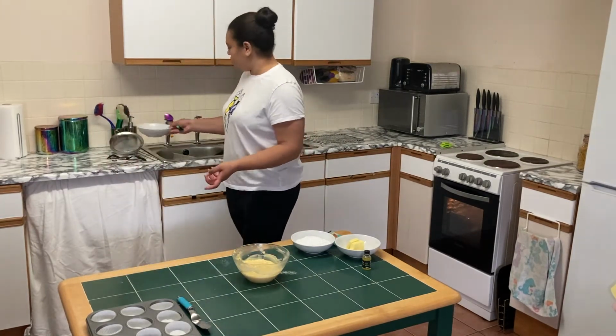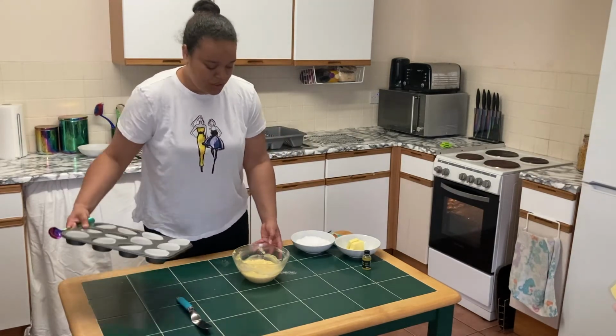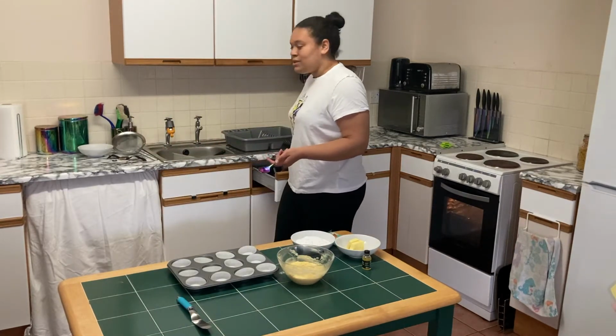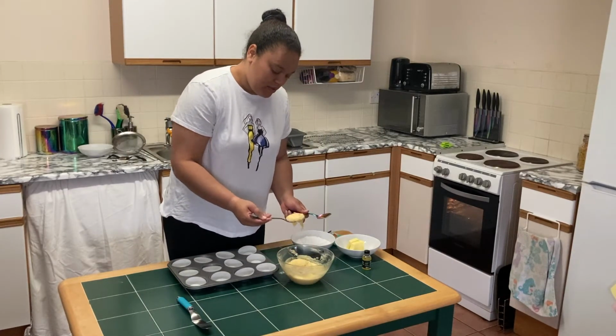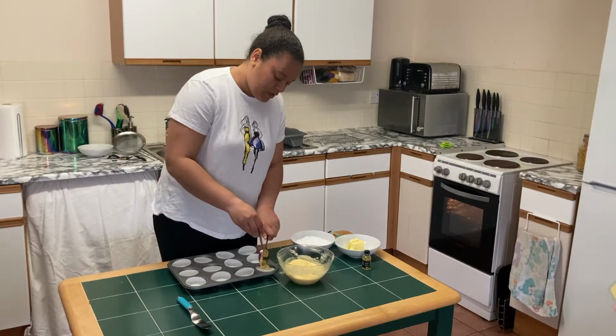Done with this bowl. And now that mixture should make 12 cupcakes. So, 1 spoon, I need 2. If anyone else does this, it's hilarious. So, take them out, put it into your cupcake tray, spoon it in.